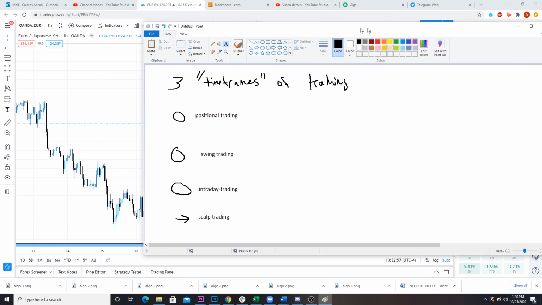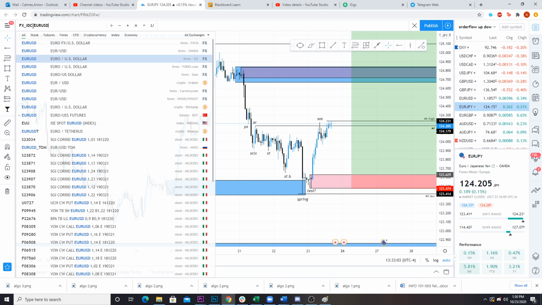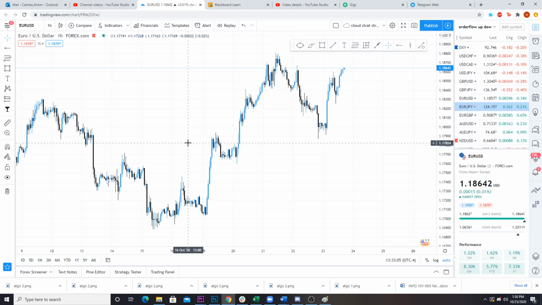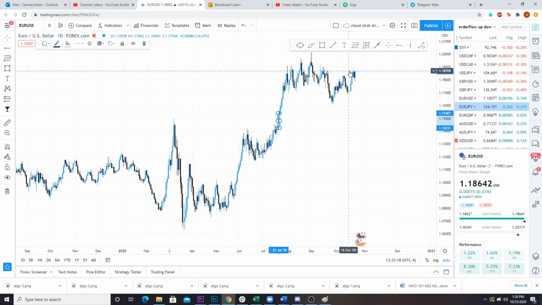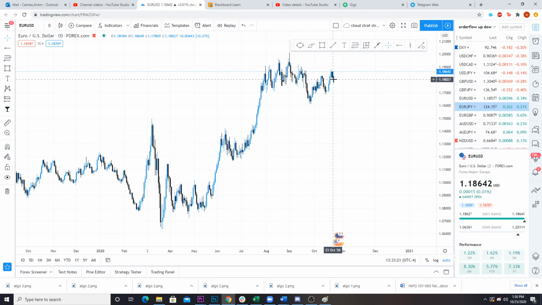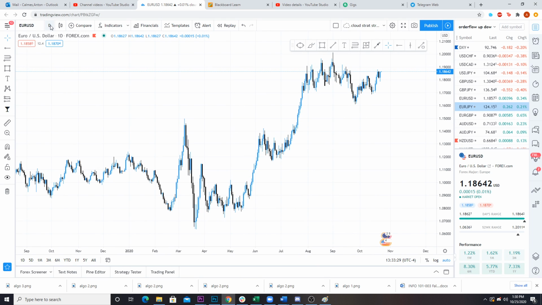So if you remember from the last video, we were talking about candles, and let's jump on another chart real quickly so it's empty. We were talking about how every candle represents a certain time frame. Most of you probably know this, but it's good to regurgitate the same information sometimes. We're going to jump up to a higher time frame, a daily, like we did during that video. And again, we're looking at each candle now as a representation of one day, okay? So the idea is when you're a trader and you're trading the daily chart or the weekly chart, you're holding your trades for the next few candles, aka a few days.